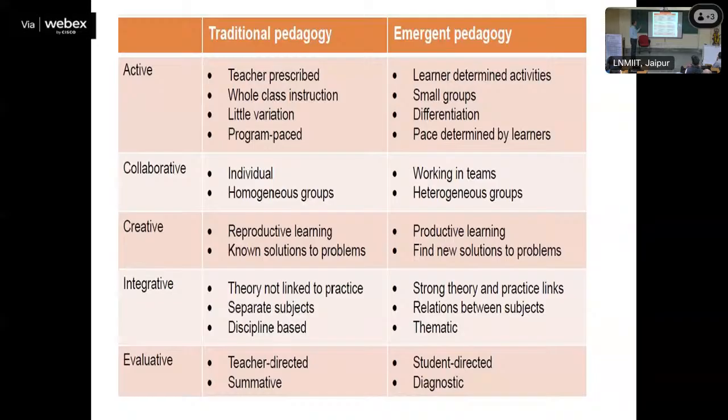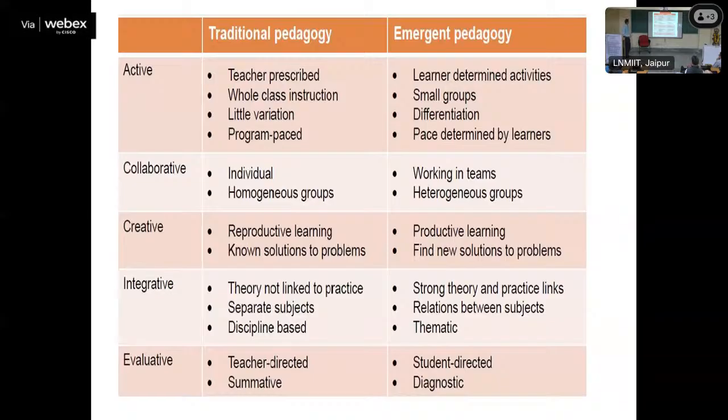Teaching should be in small groups, and differentiation may be there in the teaching mode, and pace determined by the learners. Meaning how they learn, at what pace or speed, that can be decided by the learner. This is the new pedagogy.